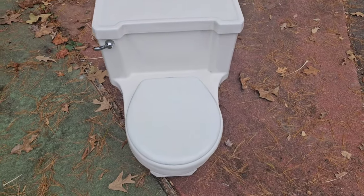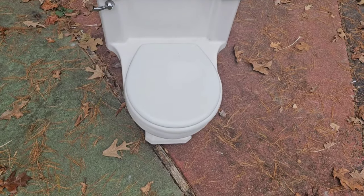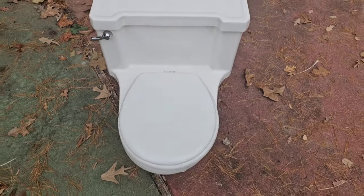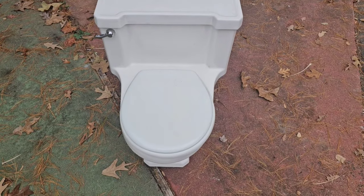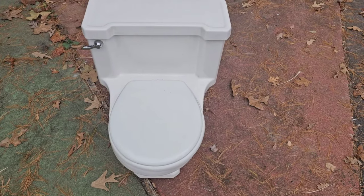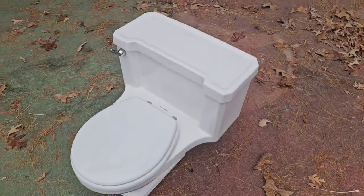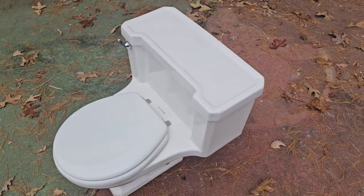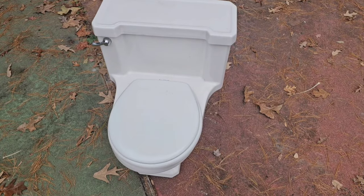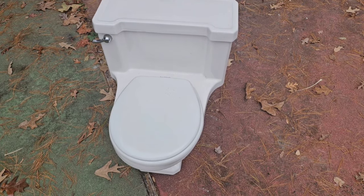You're probably wondering what this toilet is because you've probably never seen anything like this. Well, this is a Ream Richmond Empress toilet. This is a One Piece model, and this is a very extremely rare toilet. I think this might be a YouTube first — correct me if I'm wrong — but I have never seen anything like this out in the wild or on YouTube. And trust me, I've been watching toilet videos for over 14 years now. I've never seen anything like this. So I'm going to give you guys a simple overview of this toilet, and then we're going to try to get this thing to flush if I can get it on the stand, because this thing's a bitch to carry.